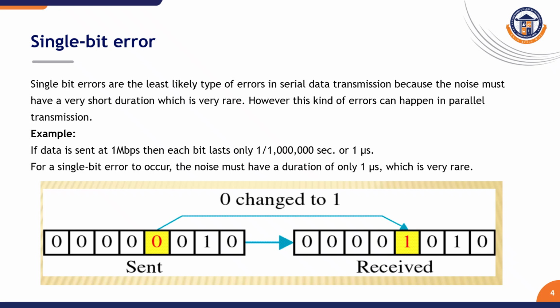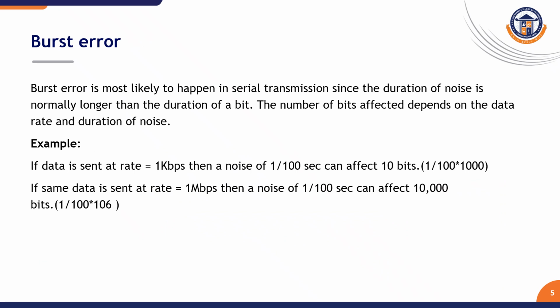In the example, the sender has sent the value 00001000, and the fifth zero is replaced by 1 because of the error. So this is called a single bit error. We all know 8 bits make 1 byte. So within those 8 bits, if any one single bit changes from its original value to a new value, then we call it a single bit error.